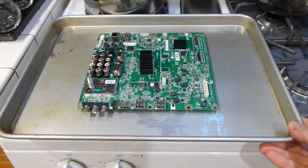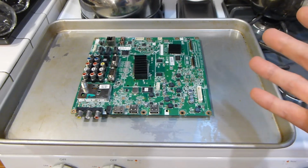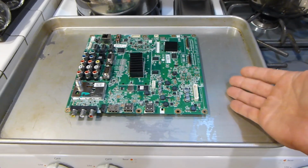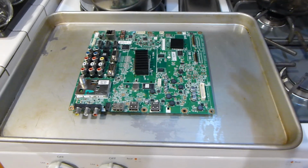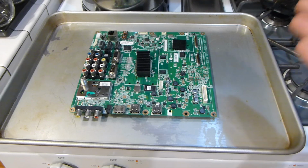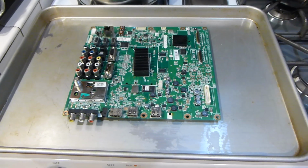Alrighty, I'm going to be using a cookie tray that I barely use and that is already scraped up. So for some oddball reason, if there's transfer of toxic plastics or some oddball thing onto the tray, I won't really worry about it because I never use this anyway. Again, you can use cardboard if you don't want to use this, just don't have it catch on fire. Obviously, a metal tray would be a lot better.